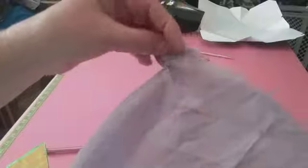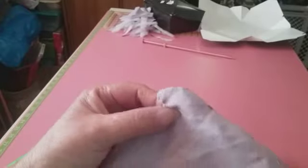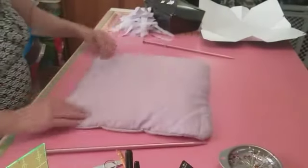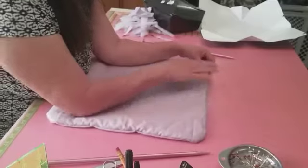Alrighty, this is the way that it came out. I don't think it looks that bad at all. I think what we're going to end up doing is putting some Velcro on it or something. So here we got this right here, and I have to say it does look pretty good.